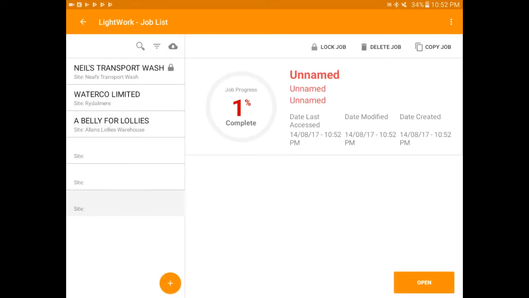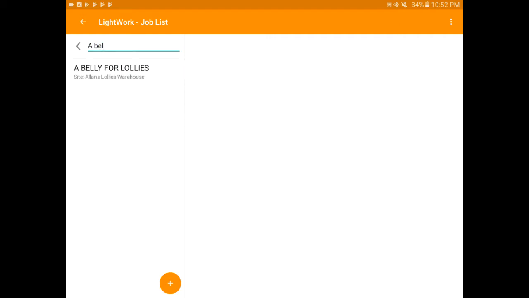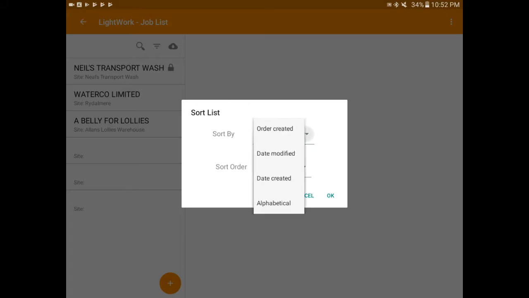So what I'll do here is show you how you can search. If this list gets incredibly long, you can use the search functionality. So if I want to go for a belly full of lollies, you can search in that way. Also, you can use filters if you want to search by or sort by the date modified, alphabetical, whatever it might be, ascending or descending order.